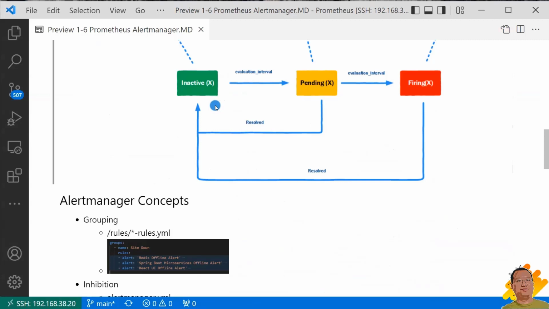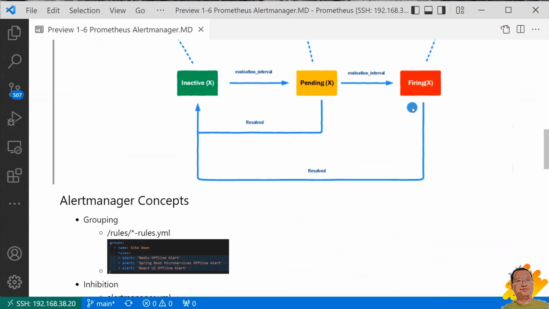If the evaluation result is true, the alert status changes to pending. At the next evaluation time, if the evaluation result is false, the alert status goes back to inactive. If the evaluation result is true, the alert status changes to firing.